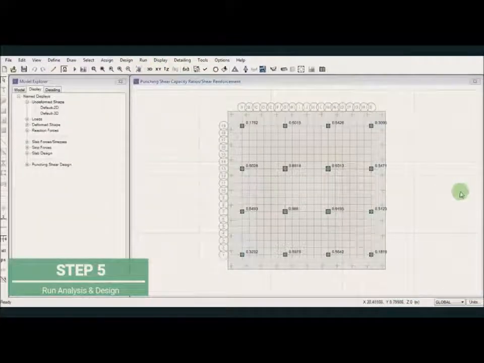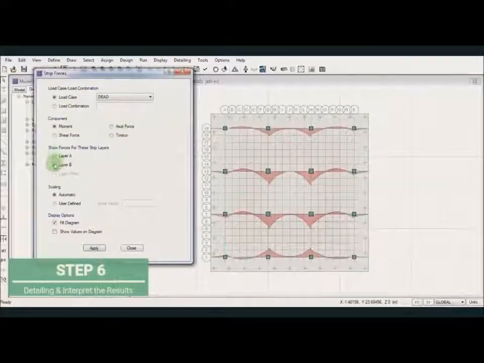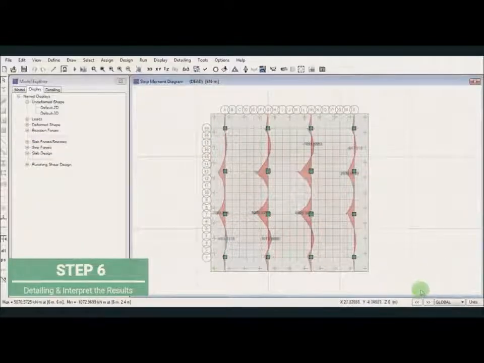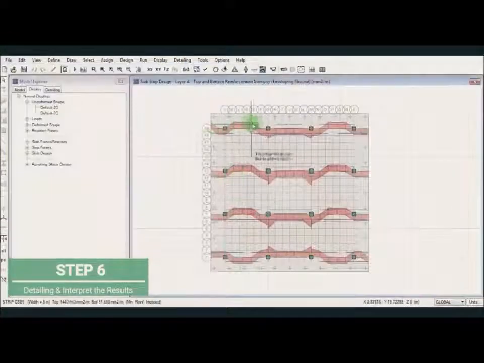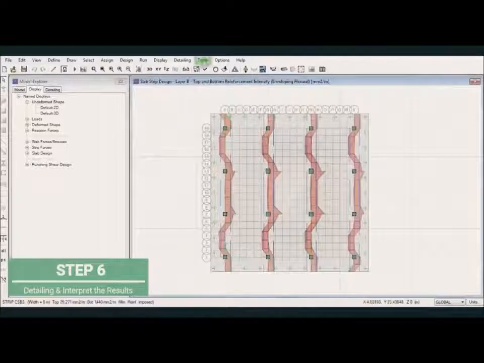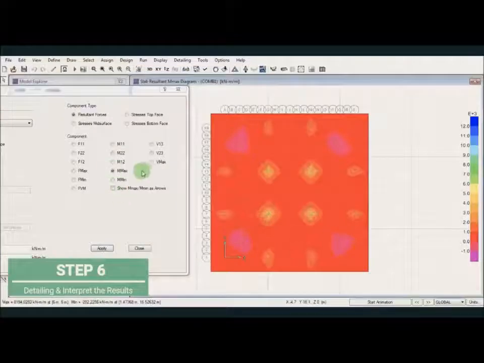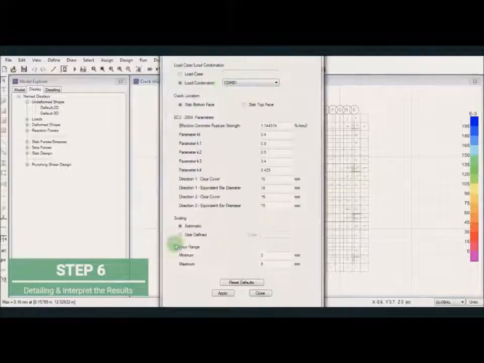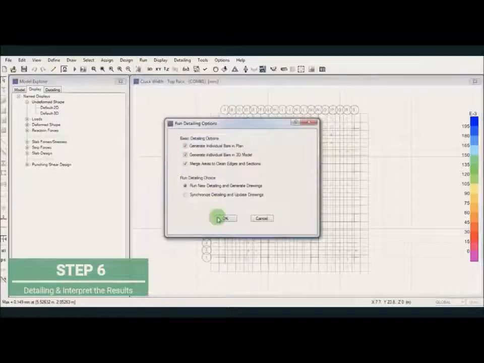This is the plan view again. Now the next part is to view the different load combinations in detail. Before that, the strip forces in layer A and B. Now we get the required reinforcement. Similarly in layer B for load combination A. This is the crack width values for the slab top and slab bottom. These are minor cracks.